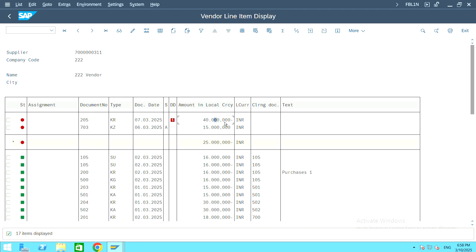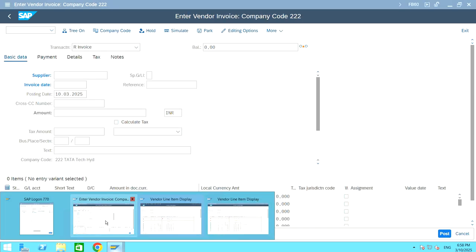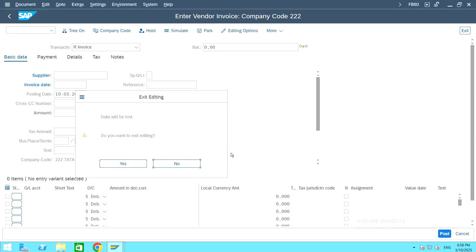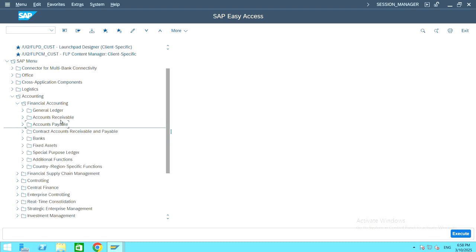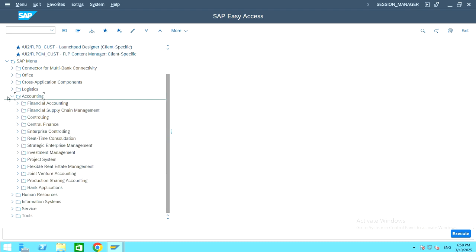So to clear this down payment made, go to the SAP Easy Access screen. In the SAP Easy Access screen, go to accounting first.